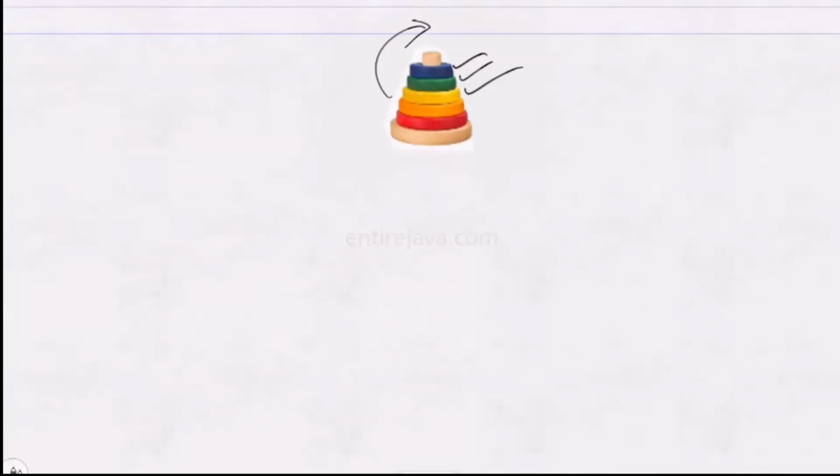In this video, I'm going to talk about stack memory and heap memory. Remember this toy from your childhood? How do you take out the yellow ring from this? You'll first take out the blue ring and then you'll take out the green ring. Only then will you be able to pull the yellow ring out. This is sort of like last in, first out, which means the last one that comes in is the first one to go out. So this is called the stack approach, and it follows the last in first out approach, LIFO. Java follows a similar methodology to allocate memory while we run the program.